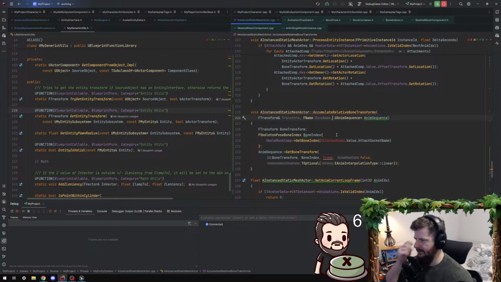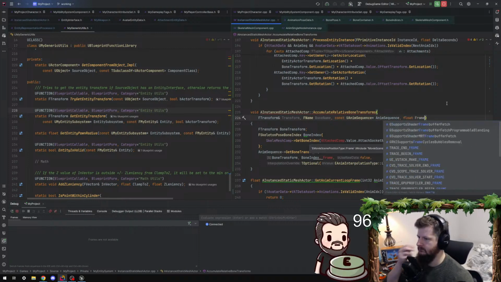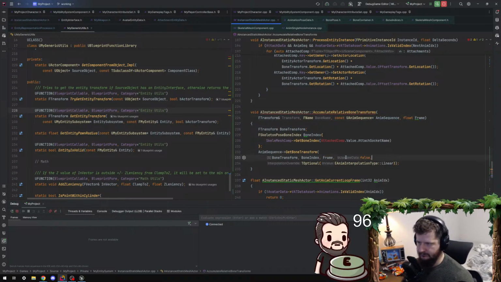Bone index, and I'll need the frame as well. Pass in bone name there.